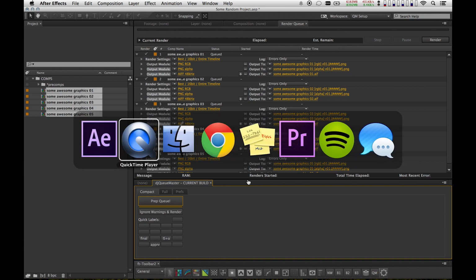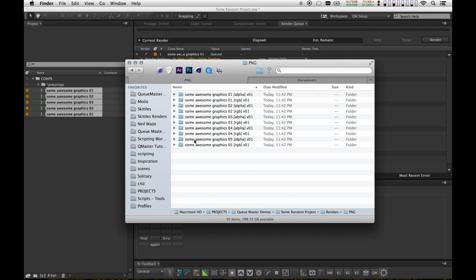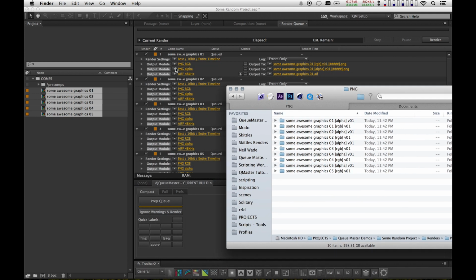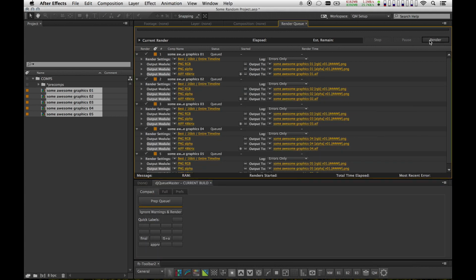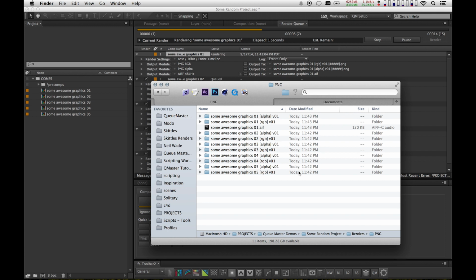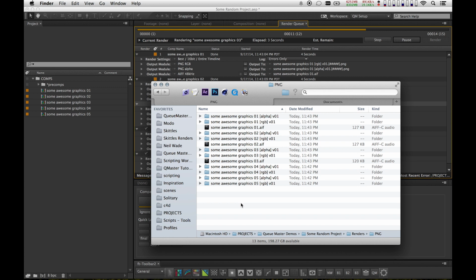There's my audio files. So if I go into my Finder really quick, it has made all these new folders. It has actually made a folder for each one of these PNGs. So I have 5 render queue items, and I have 10 folders here since it's creating RGB and alphas for each one. And then of course the audio files are going to show up in here as well. So I can go ahead and hit render now, and it's going to start cranking those out. It's going to be filling these folders with image sequences, and then the audio files are going next to it. So it's organizing everything for me as it goes.